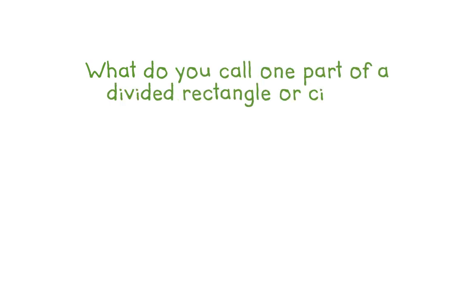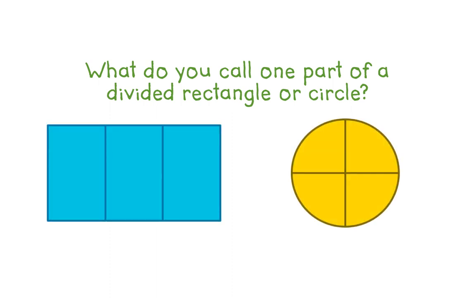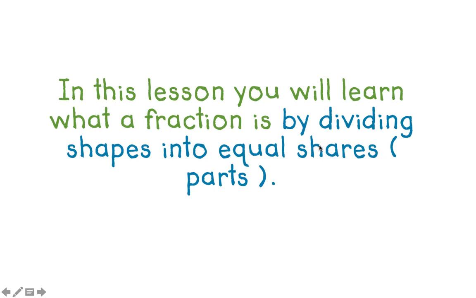What do you call one part of a divided rectangle or circle? Look here. I have one whole rectangle and one whole circle. But what do we call this part? One part of this whole. What do we call this part? In this lesson, you will learn what a fraction is by dividing shapes into equal shares or equal parts that have the same size.